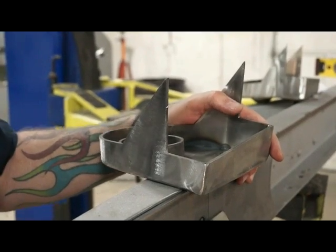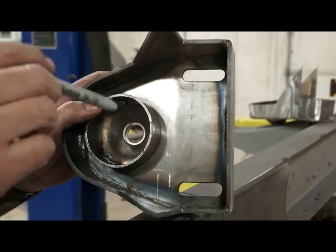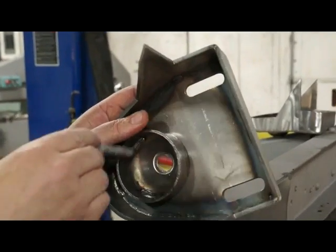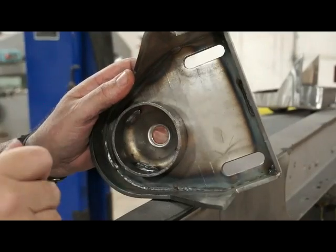As per my good buddy, my producer buddy, he says we should explain a little bit of this to you, how we weld them together. This is all welded together around here, ground smooth. We put a ring in there to keep your coil spring centered, shock hole, so on and so forth.